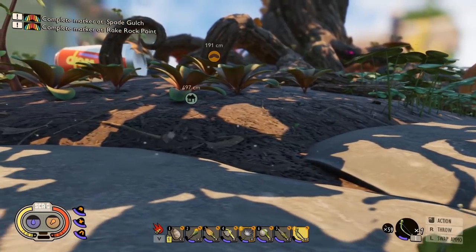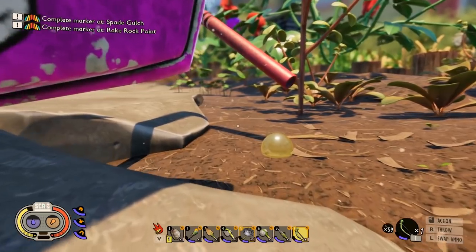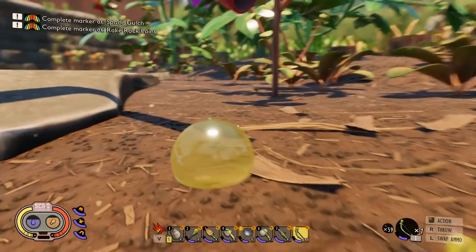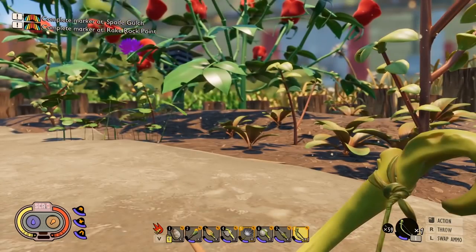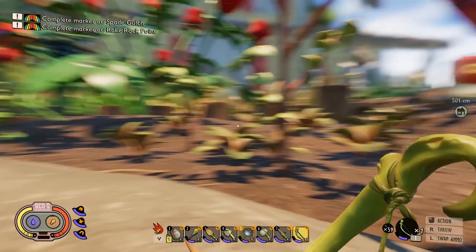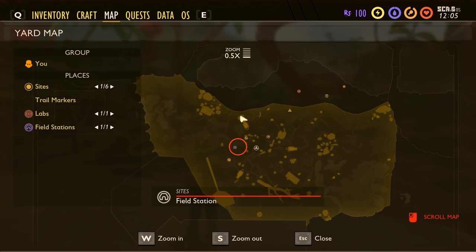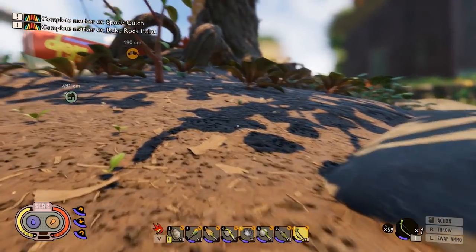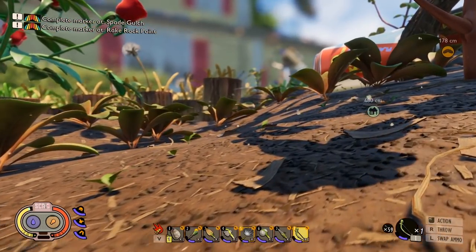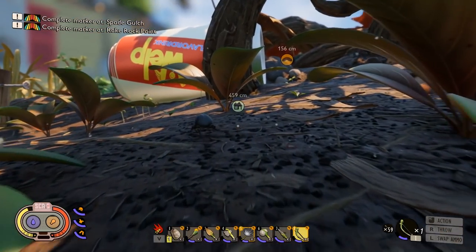Kind of seeing what all needs to be done. I need to head over to Spade Gulch and Rake Rock Point. Now, I know where Rake Rock Point is, and I've been paying attention to the comments down below about where Spade Gulch is, and I guess Spade Gulch is supposed to be over by the picnic table? I'm not sure, which means we're probably gonna have to get a gas mask before we head over there. Probably. Okay, let's see if we can get out of here without any sort of spider entanglement.